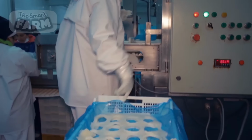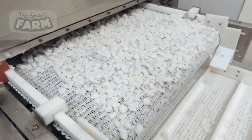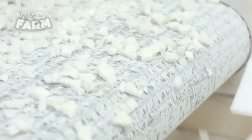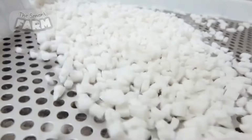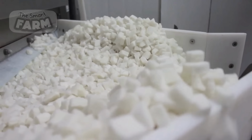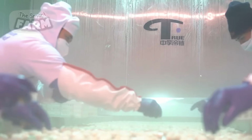When processing giant squids for squid rings, portions of the white raw meat that may be considered waste or residues can be repurposed to create raw squid popcorns. The trimmings are first ground or finely chopped into smaller pieces to create a uniform texture. They are then mixed with binding agents and seasonings to enhance flavor and improve cohesion.